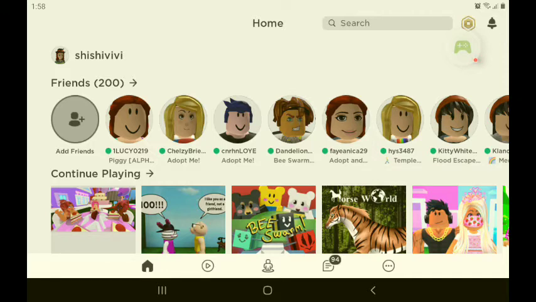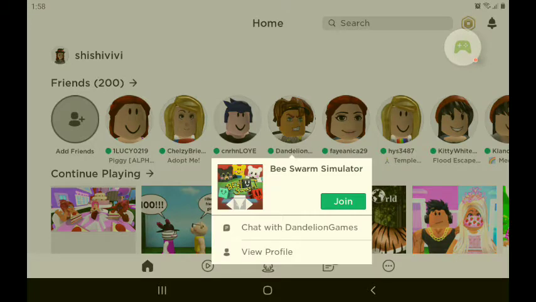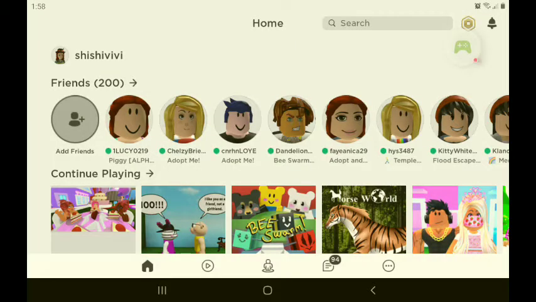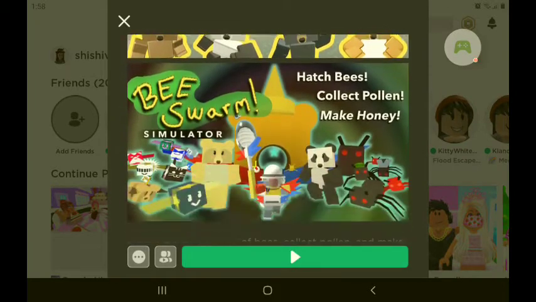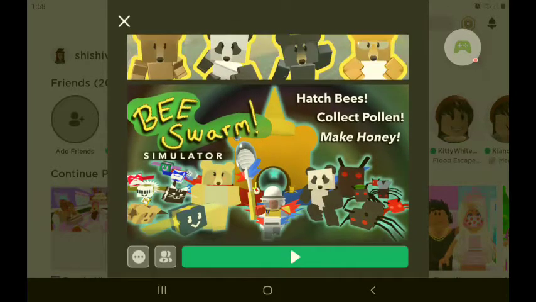Because today, I'd like to play some Bee Swarm Simulator. But before I play this game, I just want to read this thing. The thing that says here. Now let's see what it says. Okay, that should be here.